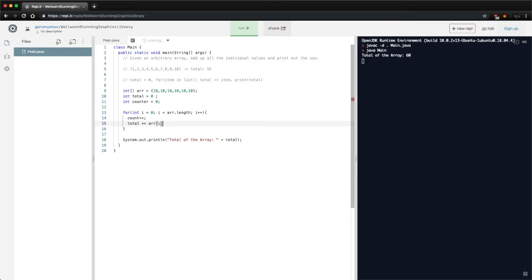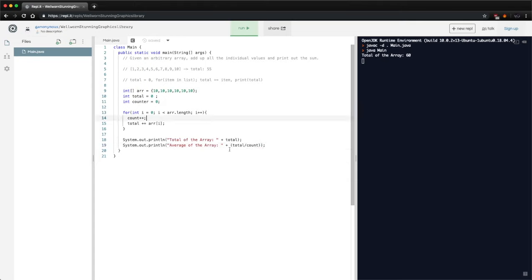So we can just get that and print it out like that. Now we're going to print total, but we're also going to print out the average of the array, which is going to be total divided by count.